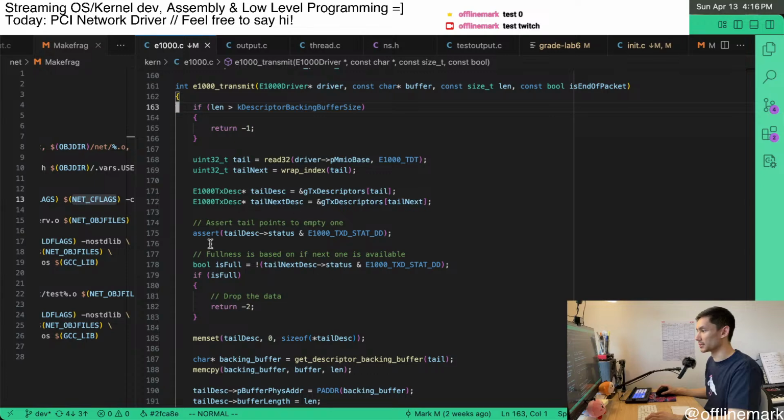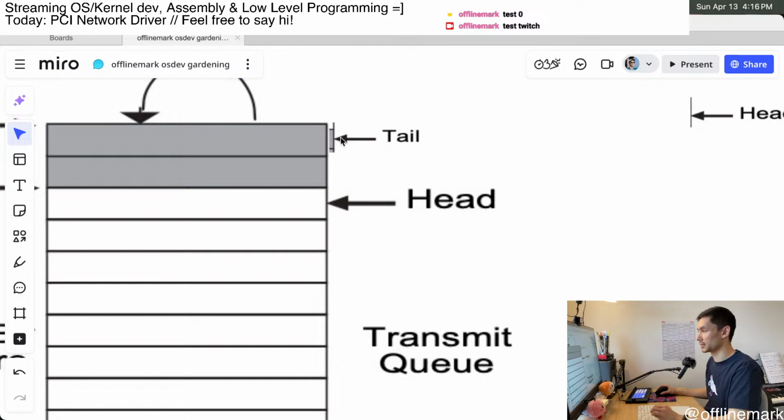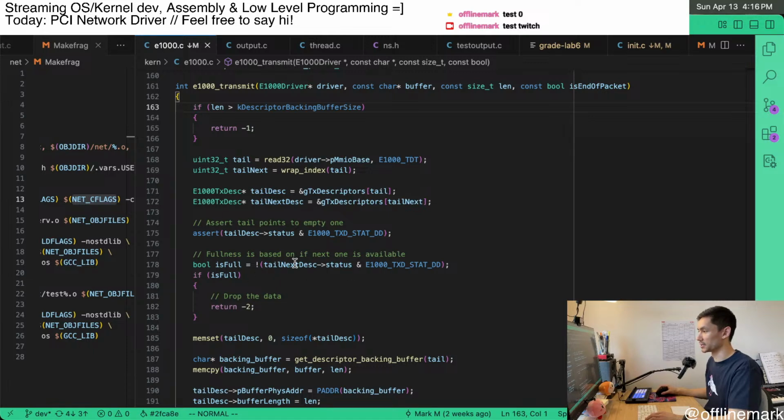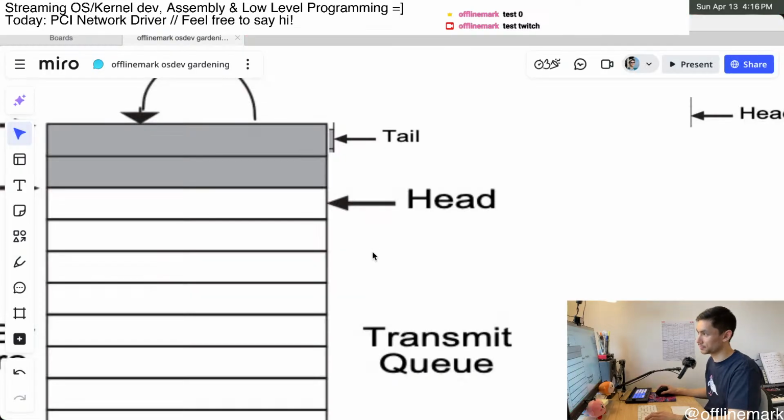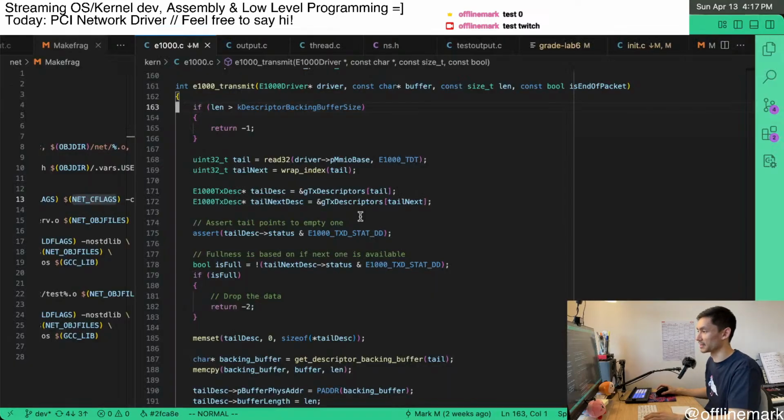We assert that the DD bit is set, meaning we're empty here. And then we check the next one to see if it's not set. Not set meaning it's not free. And so this one has the DD bit set. So they're all set, so it's still set, and so we continue.